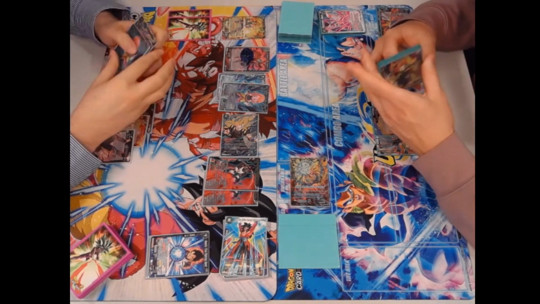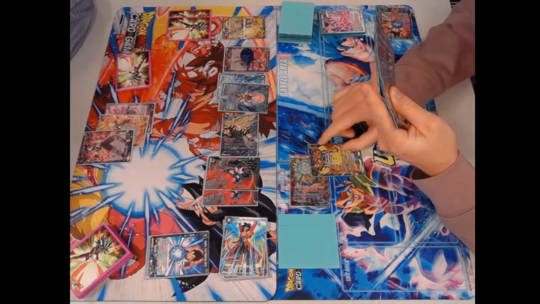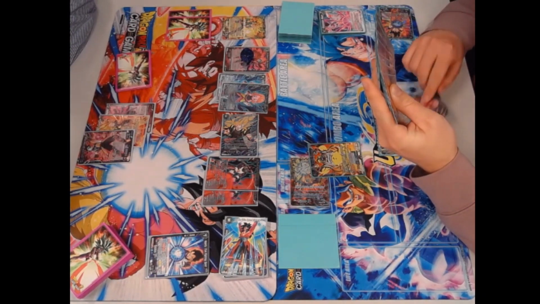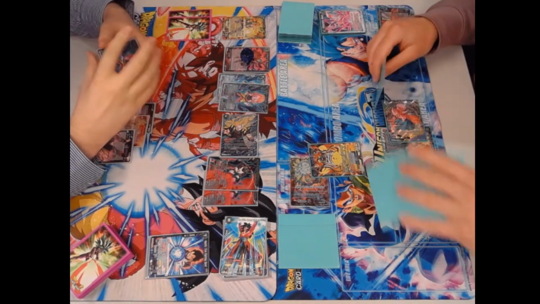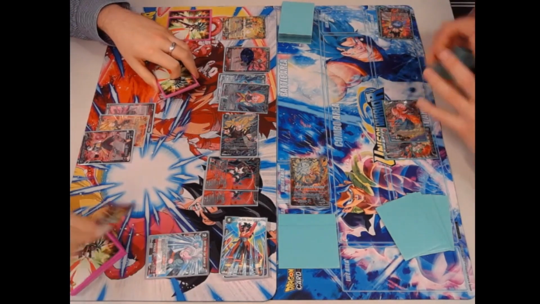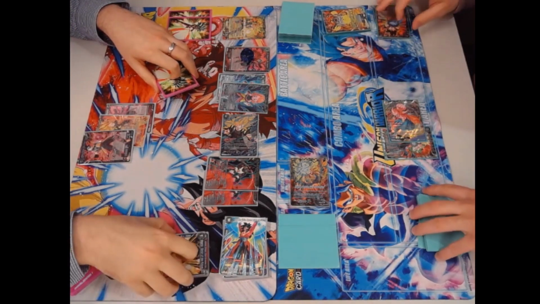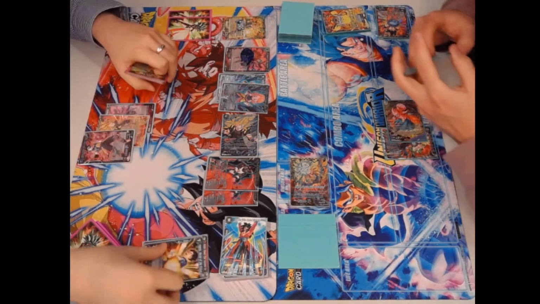Now, it would be really nice if I had access to a negate here. Unfortunately, we do not have access to a negate. But we're going to go 25, costing quite a few cards from hand. No super combos, unfortunately. 30k, so getting that out of hand. Going for the leader attack, gaining the 5k and critical as well, which is nice for him. So it's a 20k crit right now.